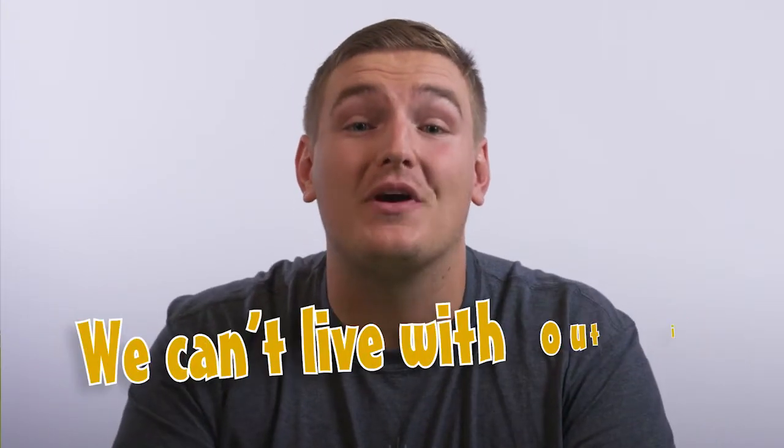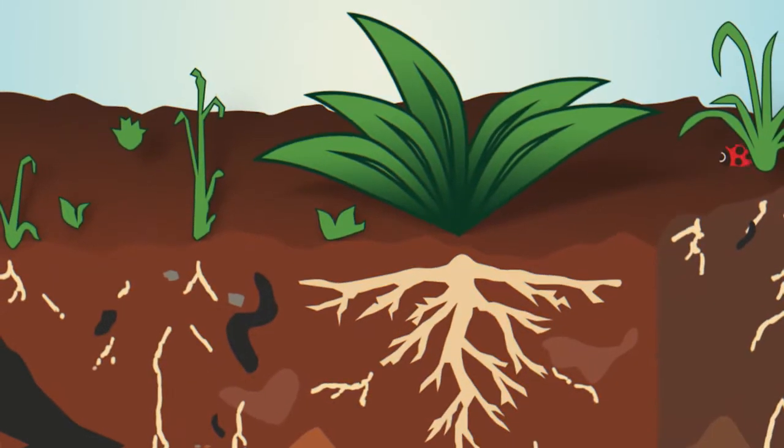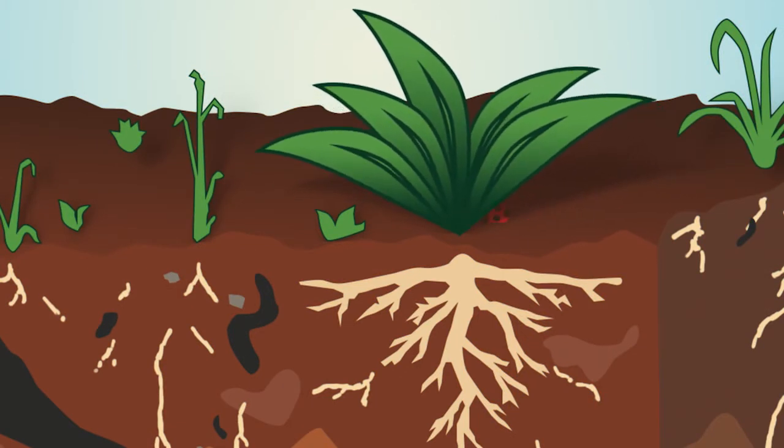All these things together create healthy soil for our plants to grow in. The last thing we need is healthy soil. But why is soil important to us? We can't live without it. Plants grow in soil, animals feed on these plants, and we feed on both animals and plants. Our soil filters water to keep it clean, and we can also build on soil with clay blocks, stones, and rocks. Plants growing in soil provide us with the oxygen we need to breathe, and soil also provides shelter for many animals and insects.